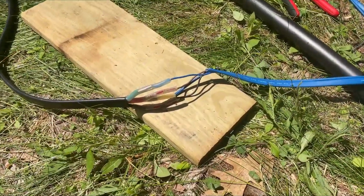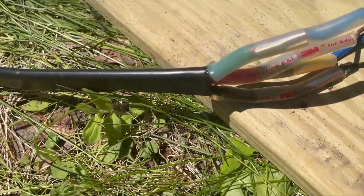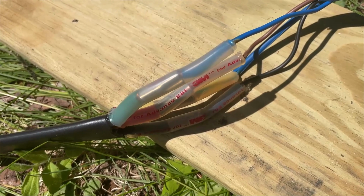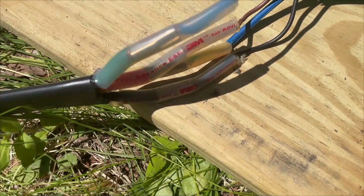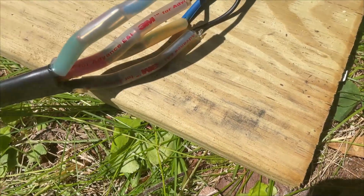Okay, so I've got my watertight connections. These are custom shrink tubes. I don't know if you can see that, but there's almost like a hot glue material inside. And then you heat it up, and when you shrink the tube, it melts and makes this entire joint waterproof. So you'll see some of the copper is showing on that joint. It doesn't matter. This is completely waterproof from these 2.5 inches.